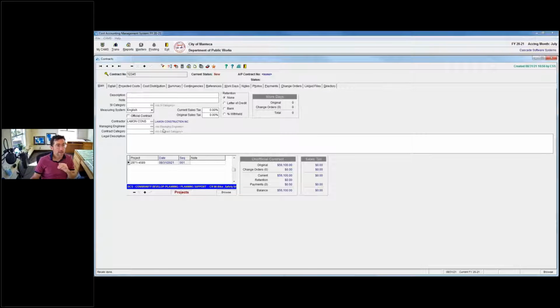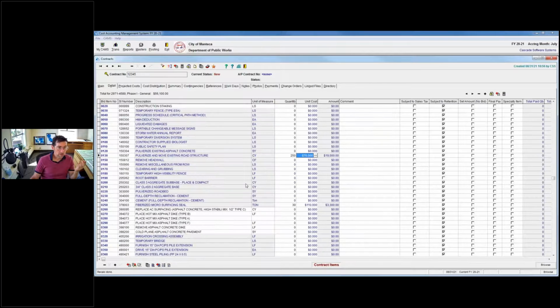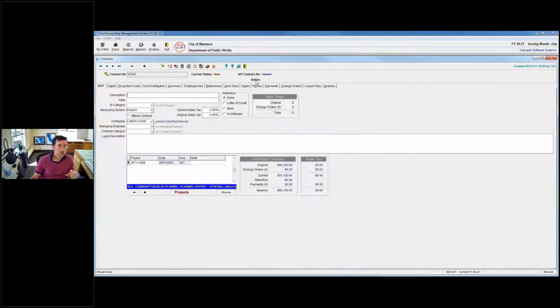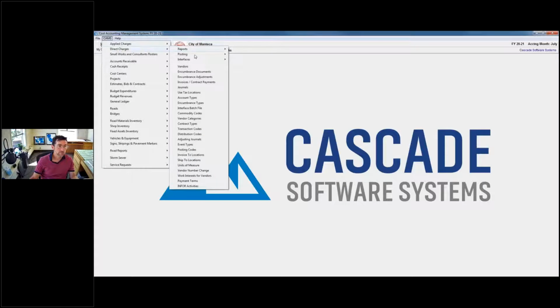Okay, and so now this is the detailed contract that I can work with here in the engineering module, but you can also see here that there's an AP contract number. So if you pay your bills through WinCAMS or you use invoices in WinCAMS, which most of our clients do, then you can also post this contract and it will create an encumbrance document in the direct charges module.